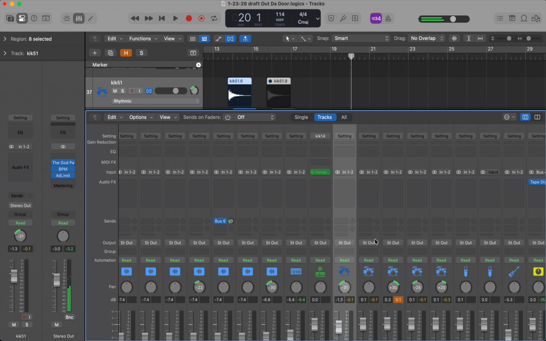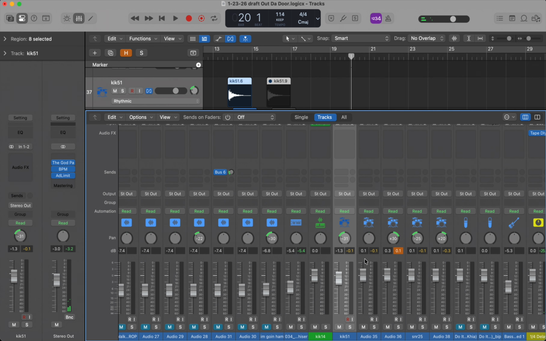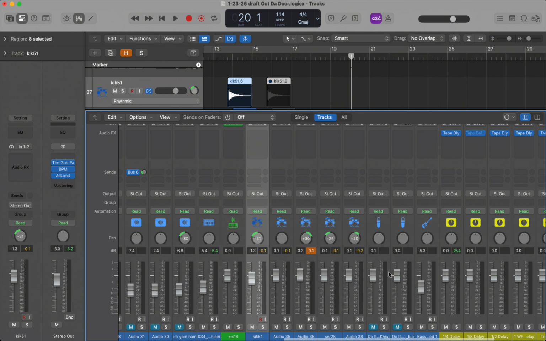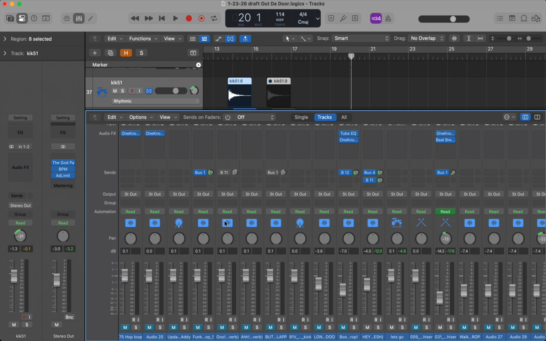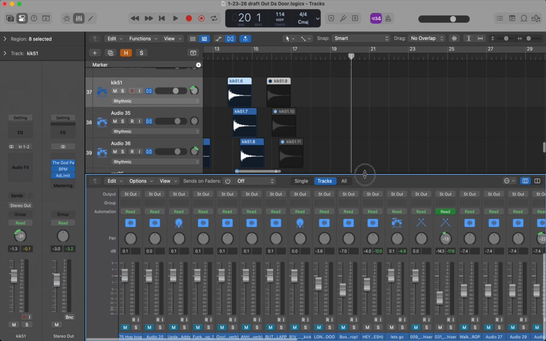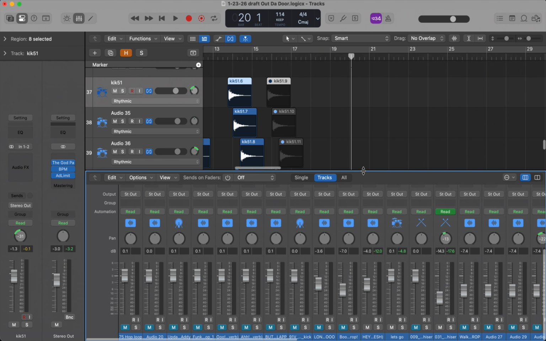So this video is really just to show y'all the shortcut to pull up the mixer window and show y'all what it does look like. But outside of that, hopefully that helps. If that was a shortcut you needed, there you go. And hopefully that improves your workflow from here on out.